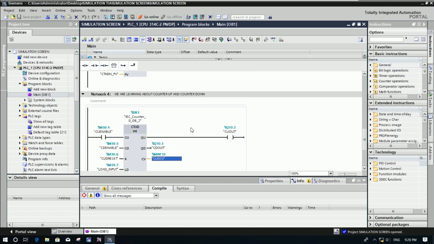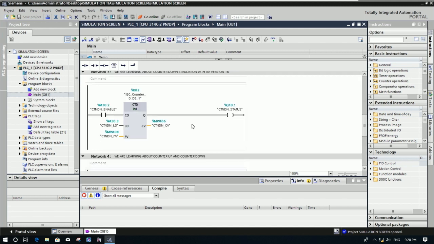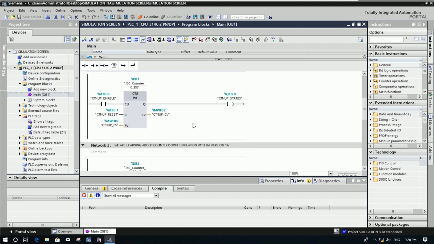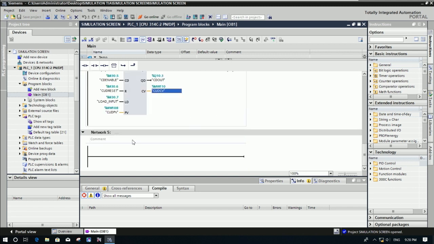Here is the existing project where we learned about the counter, right? So today we will learn about the timer. We can add a comment: timer on operation.